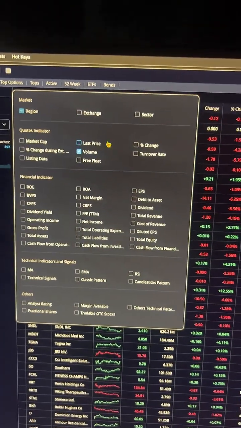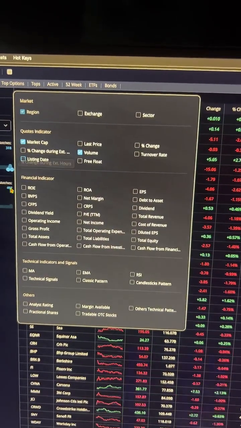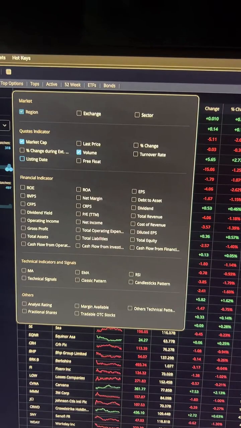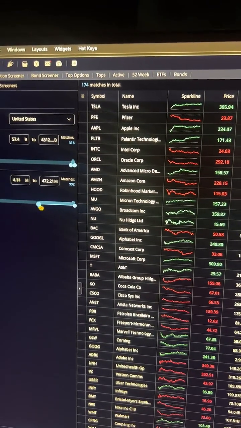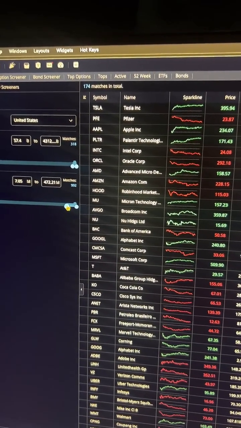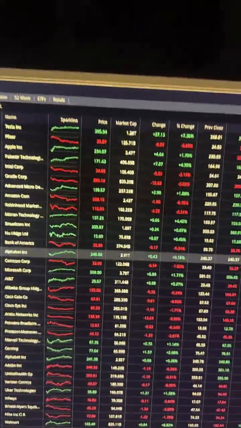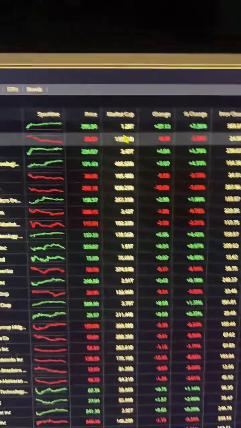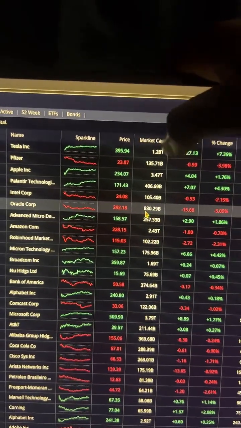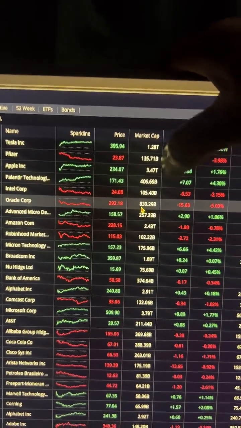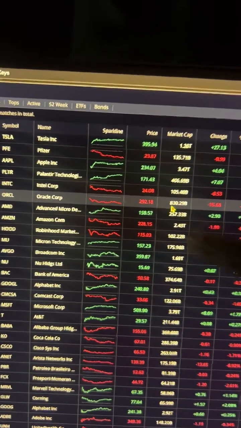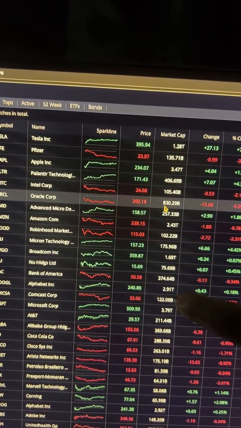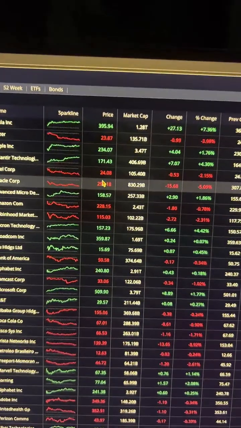I can say, okay, I only want to see stocks that reach a certain market cap. I only want to see the high market cap companies. I don't want to see anything that's less than 7 million market cap. So immediately they put me up here with the big boys. Immediately we got Tesla, Pfizer, Apple, anything that you see with a T next to it, they're already in $1 trillion market cap. These are called mega cap companies. Whenever it reaches $1 trillion, that is a mega cap company.